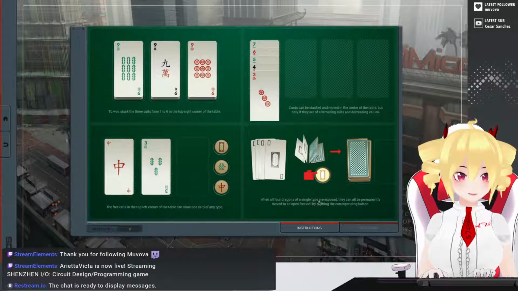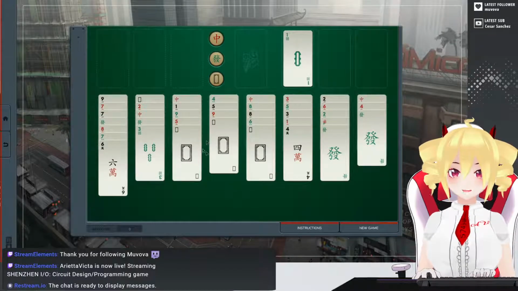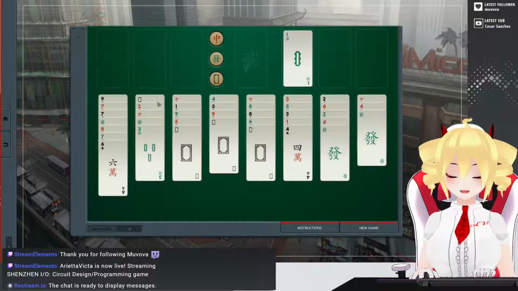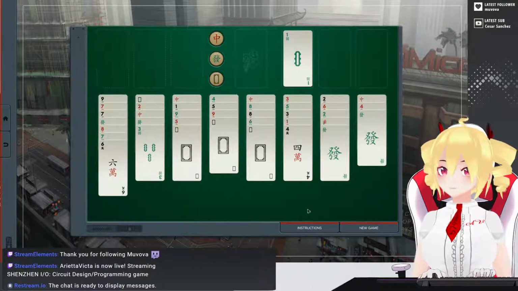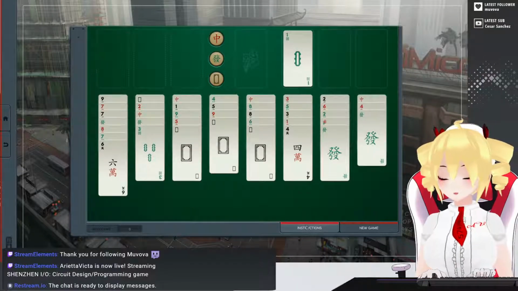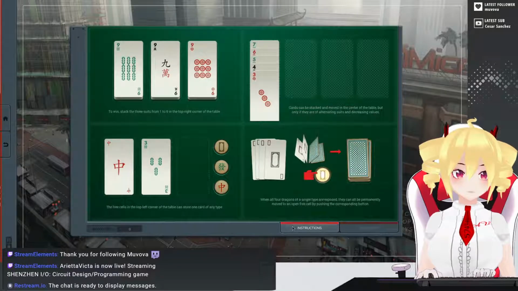When all 4 dragons are exposed, they can all be permanently moved to an open free cell. Alright. Now it looks like we've only got 3 dragons. The last one's up there. Oh, so I guess there's different suits of dragons.